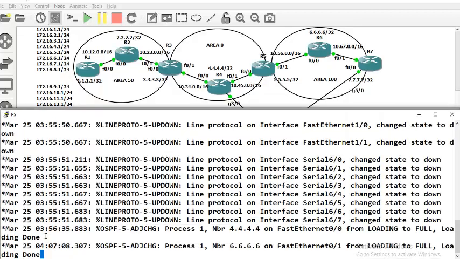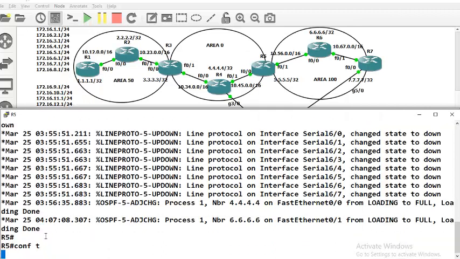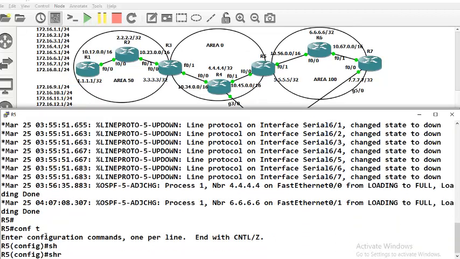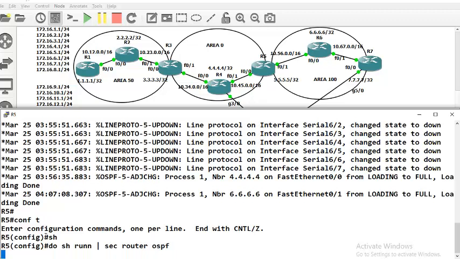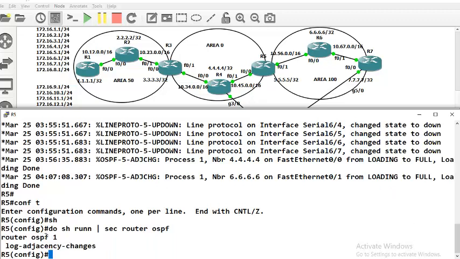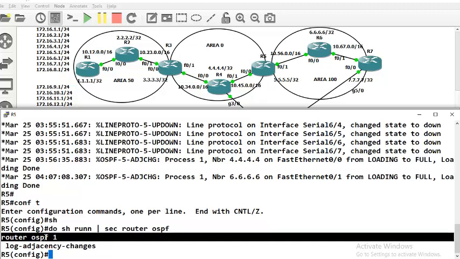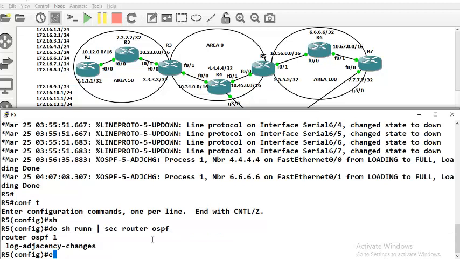I have to do the same on R5. Okay, good. There is no stub here. Fine.